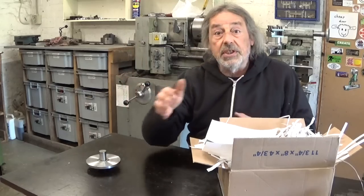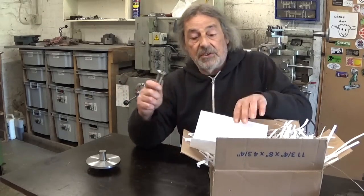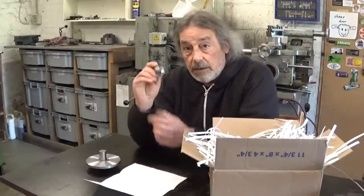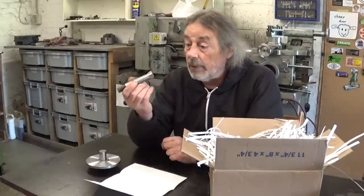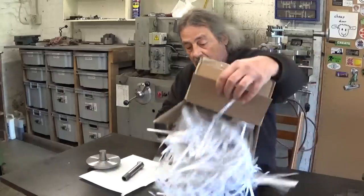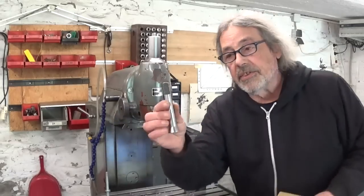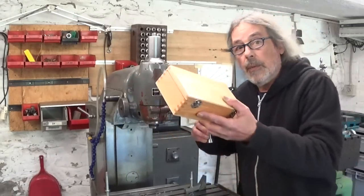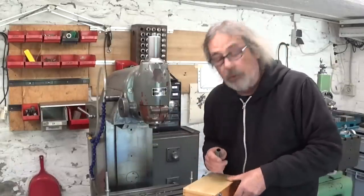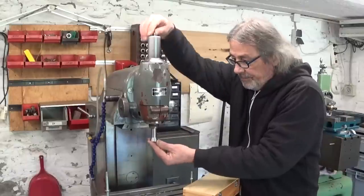And I also received a box this week from 624 Dudley in the States. And he sent me a very nice little note and a 3/8 collet for my milling machine. And included, he sent me also a puzzle, so that's gonna be fun. And this collet is supposed to hold the center finder that I have here in this box, which is of course also a viewer gift. So let's give this thing a try.